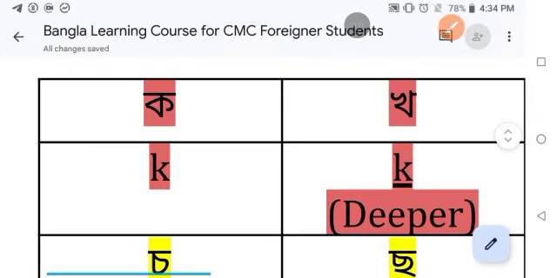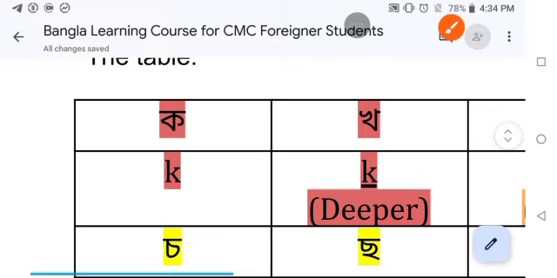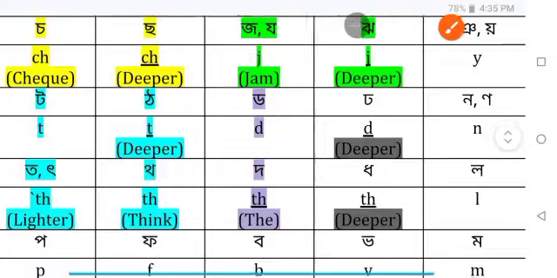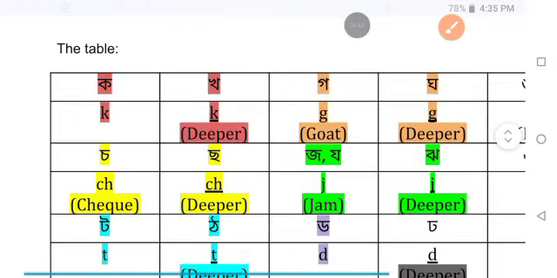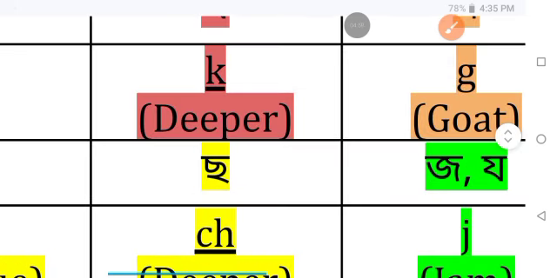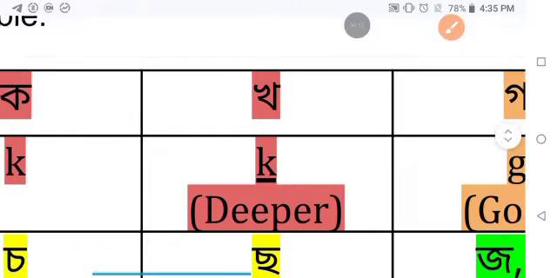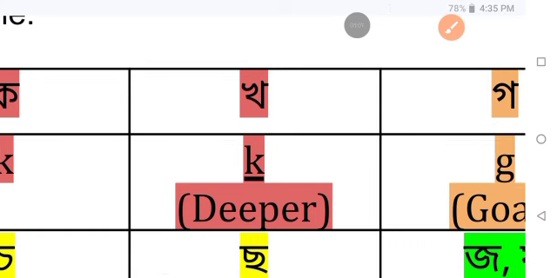Okay, so let's start here. The first Bangla consonant is Ka, and I already told you that if I don't add any shortcuts here, then it automatically means that the O is active. So this is actually pronounced as Ka, and you might notice that for most of these Bangla consonants I did not add any shortcuts. That means all of them will be pronounced with the O sound when written this way, and if written the other way, then we will use that vowel which is being used. Okay, so this is Ka, this is Kha, notice the deeper version. Ka, kha.